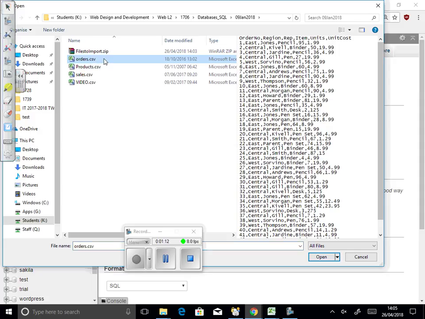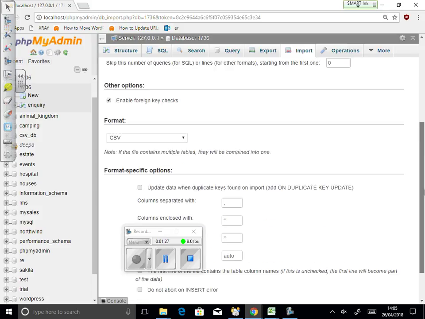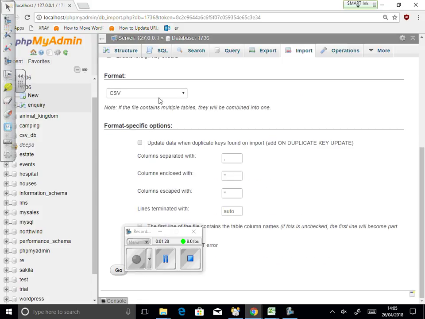I'm going to pick up one of these files and it looks like this. Is that okay? I'm just going to click on open. Now what is important, leave everything else, that is fine. This is okay as well. Nothing needs to be changed. What you have to make sure is that you tick this. It says the first line of the file contains the label or the column names.